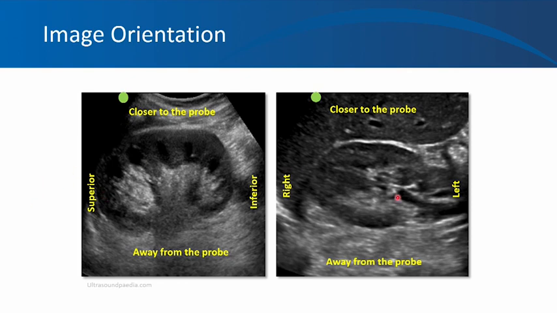And in the transverse section of the kidney, you can see the liver on the top because it's closer to the probe again. And remember, the liver covers both lateral and anterior aspects, as you will point the probe marker towards the patient's right while obtaining the transverse images. The side of the image with the indicator here is right, and the opposite side is the left.